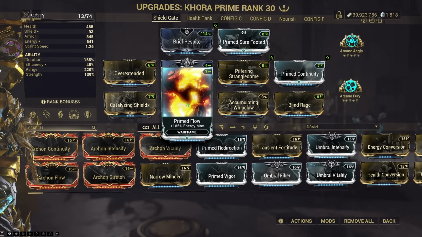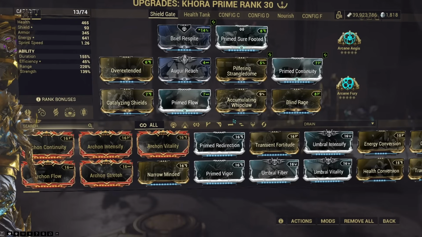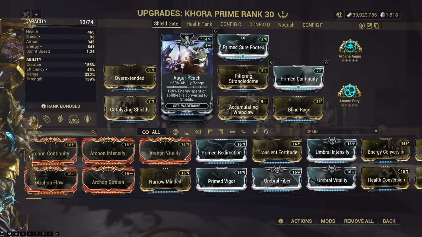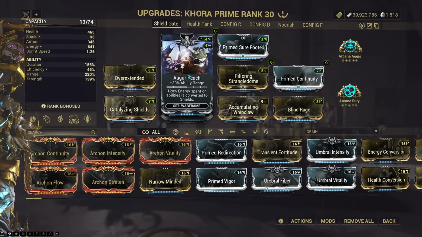Prime Flow to make sure that we have that 500 plus energy to activate those Violet Shards. And then the combination of Overextended plus Augur Reach. Augur Reach, again, is really nice for the shield conversion.